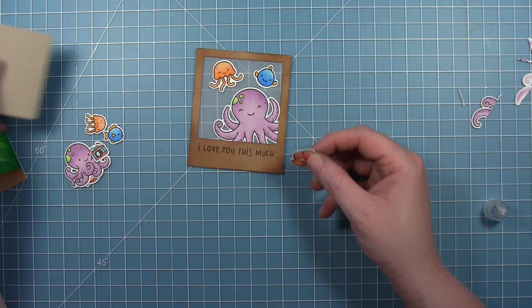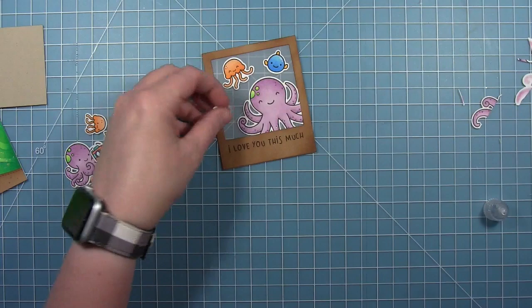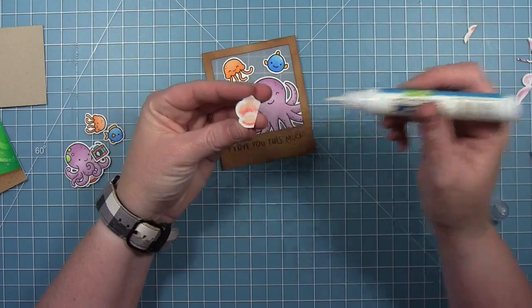So I'm just going to mark this little clam where I want to cut him. I'm going to trim him off. And so they both look like they're going off the side of the frame.